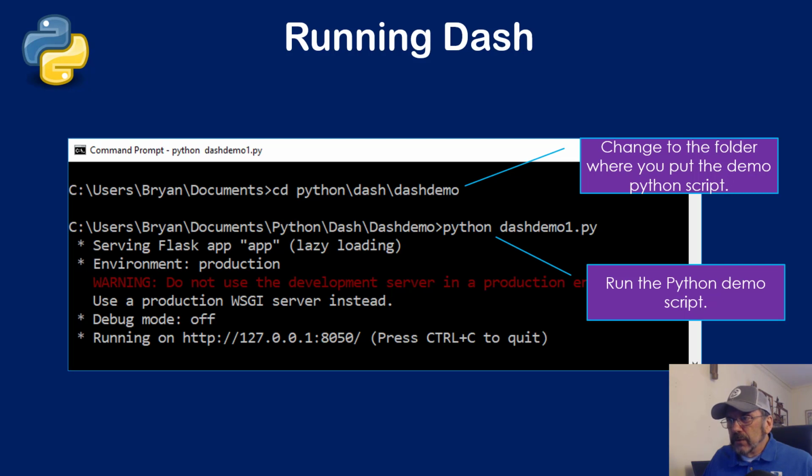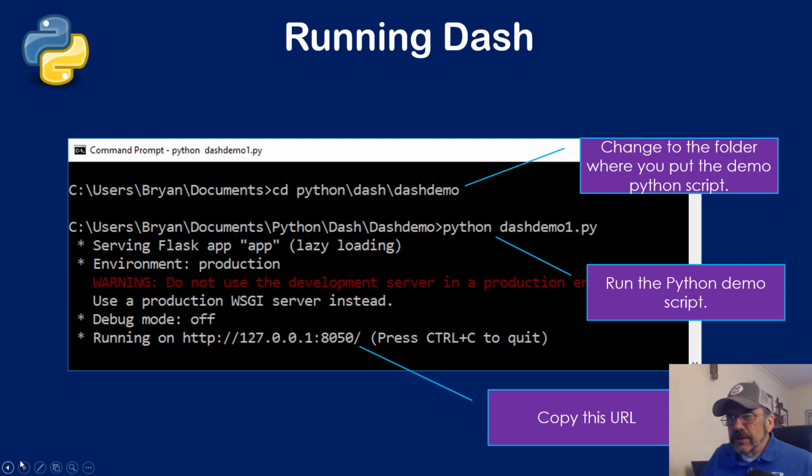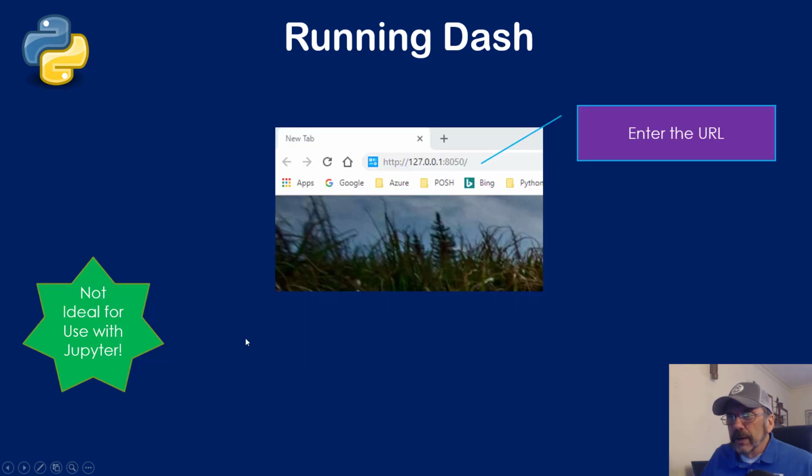So we said Python, run the script, and then it really just runs the web service, and you're good to go. So it's very much like Jupyter, and it runs a web service, but it does not automatically kick in the browser and drop you in, which would be a nice little feature, but it doesn't do that. But you can just copy that HTTP address there and paste it in. That's your local place for it.